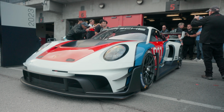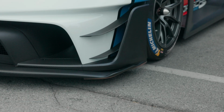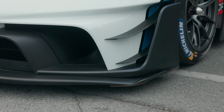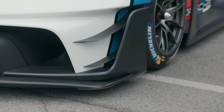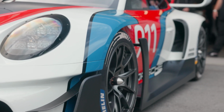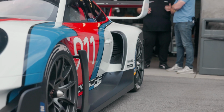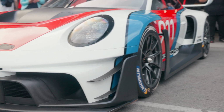Everything's wild about this. You look at every design element. Let's start with the corner, guys. You've got this carbon fiber lip, but it also looks like there's some aero going on underneath there. You can see that brown line. It looks like something's going on there. And then as we move up, there are these fins coming out, trying to channel the air through the wheel. The wheel's going to spin that air and push it back, and it looks like that's to cool off the engine right there. You see the stream and this little shelf that's going to capture the air a little bit more.